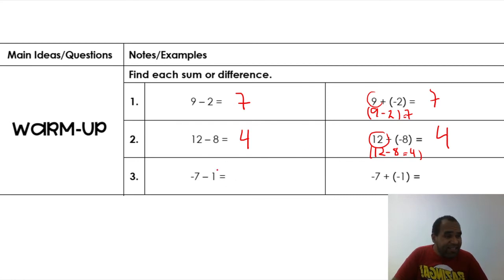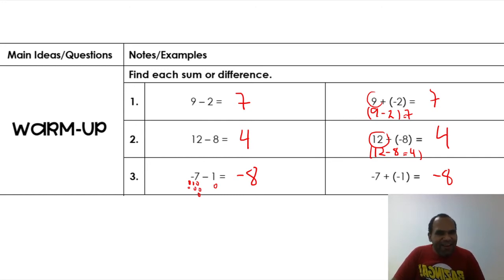Aha, yeah, let's see number 3 here. Negative 7 and minus 1. Okay, I can use the counters here, like 1, 2, 3, 4, 5, 6, 7, and 1 here. Adding this one, negative 7 plus 1, it's negative 8. Great. Nice. And here, negative 7 plus negative 1. Oh, it's the same thing, mister. We can add this thing here. It's negative 8. Mister, I think I can understand a pattern here.